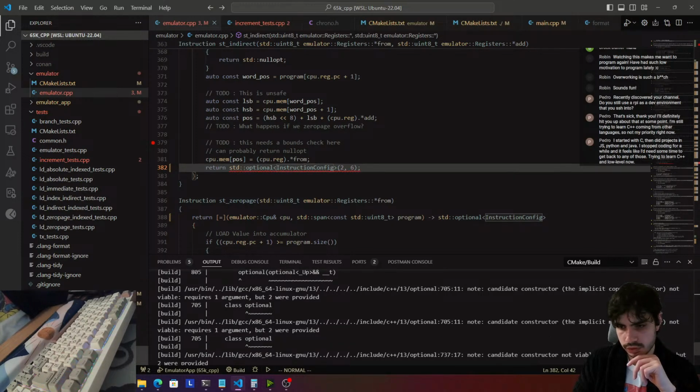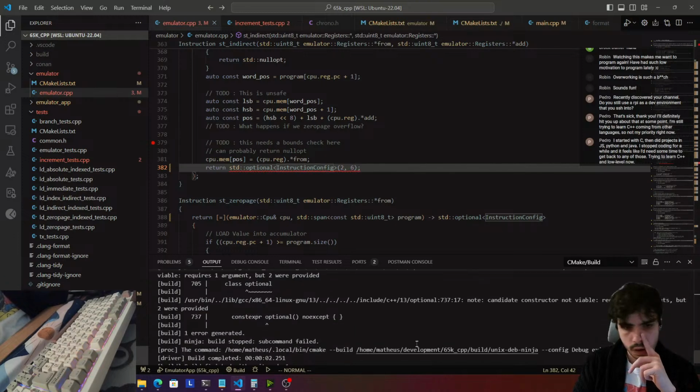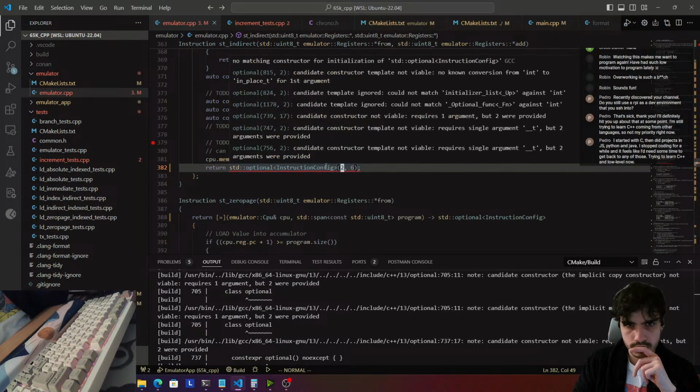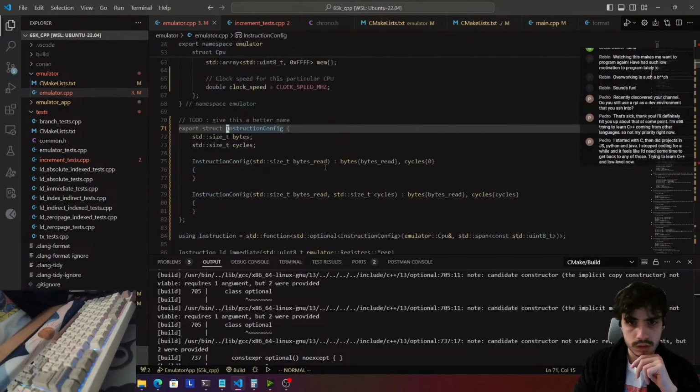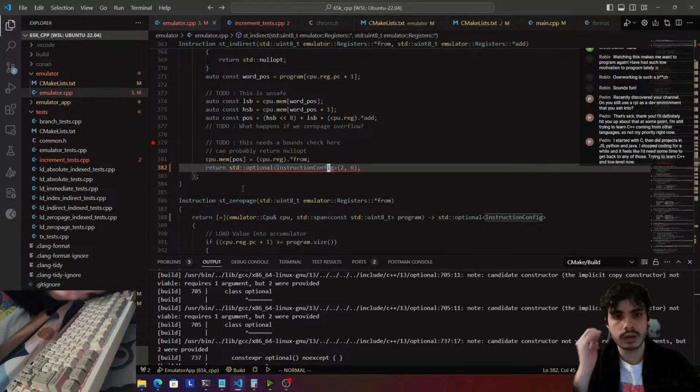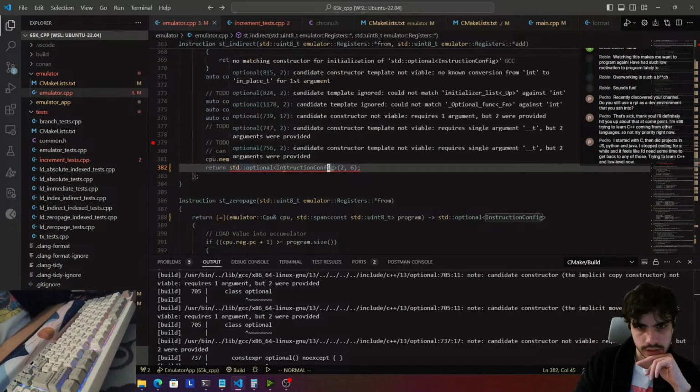The implicit move constructor not provided. Okay. Why is this not working fine?